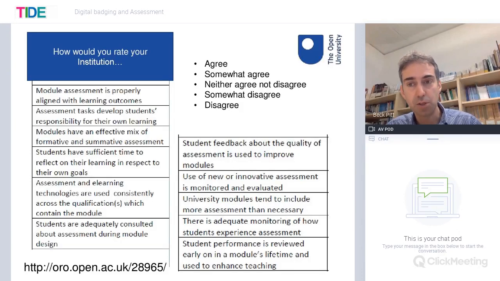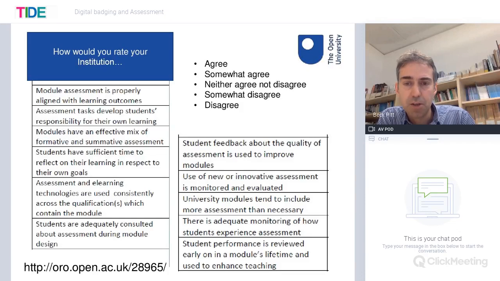And the purpose for that was so we could identify where we had good practice, where there were good processes and systems in place, and where there were potentials for improvement. Where at the moment maybe we were missing a trick, maybe there were elements of good practice in some areas but not in others. So this was a really important piece of work for us to do to help us get a steer as to what we needed to do next in assessment.